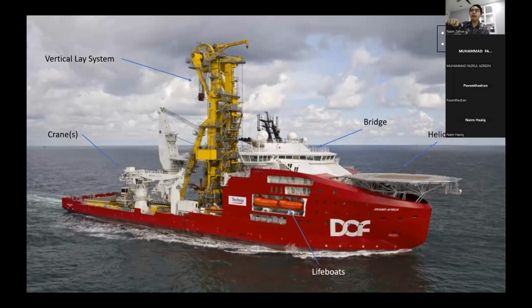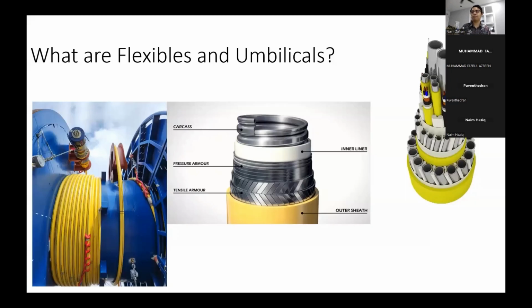So kenapa kita kena angkat all the way ke atas? Is because kalau kita lepas saja kat tepi, sometimes dia punya bend tu sangat tinggi dan dia boleh rosak dia punya produk lah. And also kalau deep water, it's best kalau kita laykan dia bentuk J, tegak. Okay, kita ada lifeboats, kita ada bridge, dan kita ada helideck lah untuk kat situ. Okay, so untuk flexibles, mostly there's two things, flexible pipelines and umbilicals. Umbilicals not untuk yang baby punya tu, gross, but dia punya function is about the same, which we'll cover.